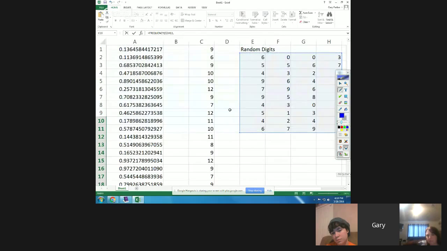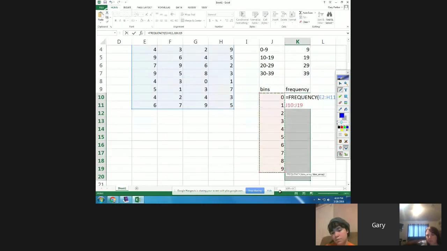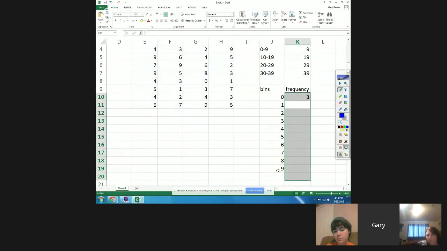my data, comma, and I highlight my fields. And then I close my parentheses and I hit Enter. Okay, so there's 3 zeros, all right. And then I say, oh, maybe I should have filled that down. And then it just kind of gives me all kinds of crazy results.